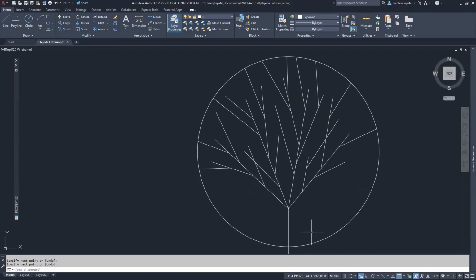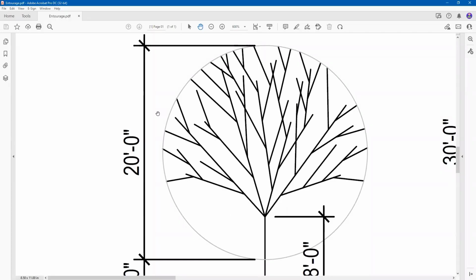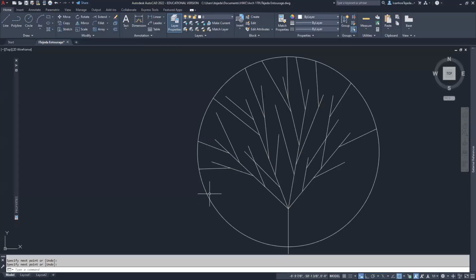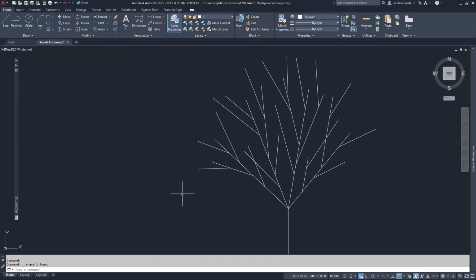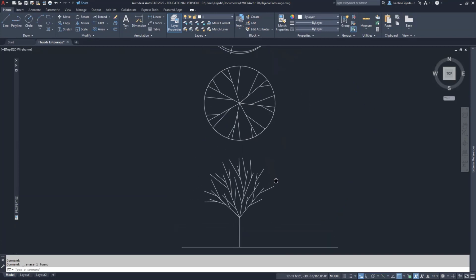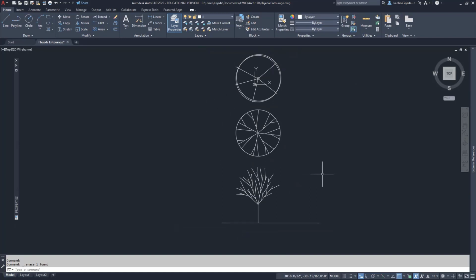And then I'll go back to my example. I had the circle in there as a guide, and now I can go ahead and remove my circle on my drawing. So I'll take the circle, select it, and then tap the delete key. And there's my tree. I've drawn 2 examples of a tree in plan view, and then this is the elevation. And in a way you can see, I've projected that 20-foot diameter down.